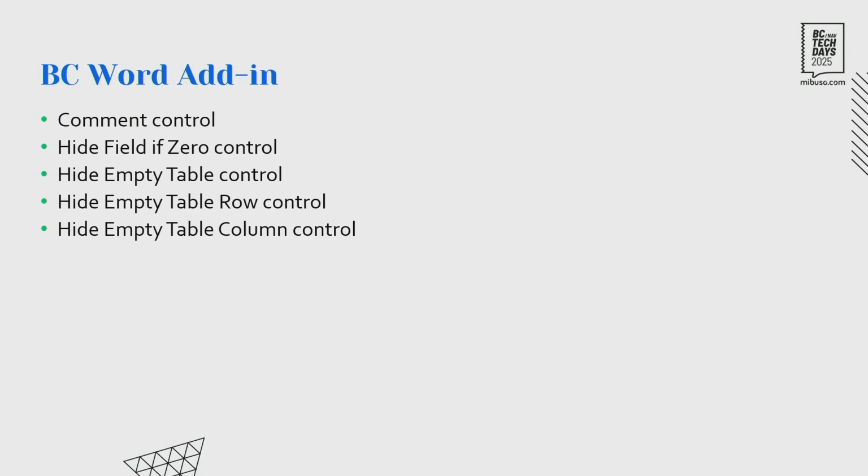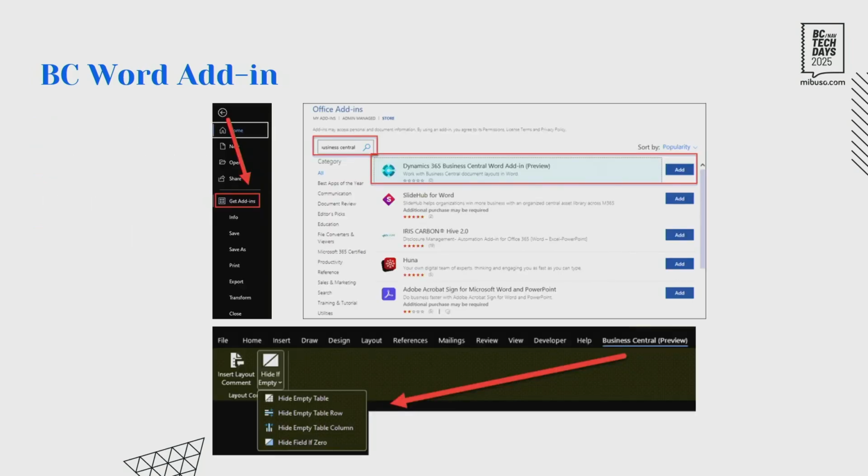All right, so the Word layout, it has a few limitations. It cannot do a few things that the RDLC layout can do. However, Microsoft is working on that. If you need to be convinced to stop doing RDLC and to move over completely to Word, we need some extra bells and whistles in the Word layout. And there's an add-in for that that Microsoft has created. It currently has these functionalities, but more is coming. And what might come in the future, I really hope that, is conditional formatting and also being able to have conditional visibility of controls in a layout. That would already be a great step forward. Currently, it's height, a field, a row, a column, and adding some comments in there.